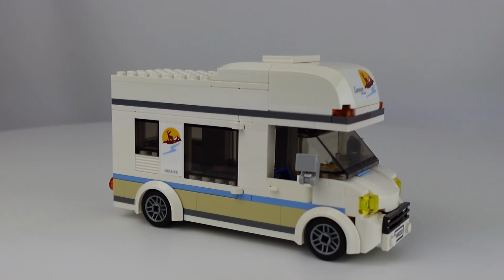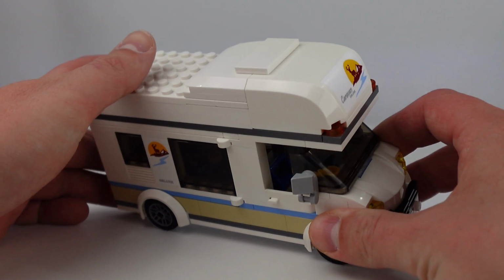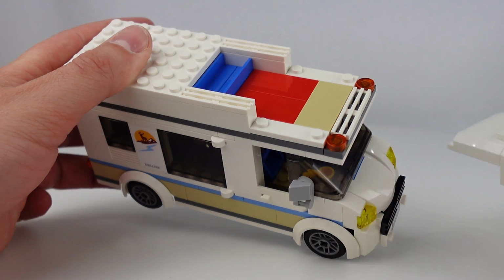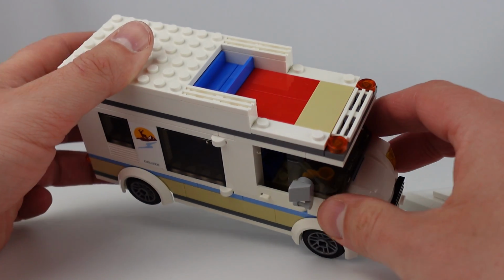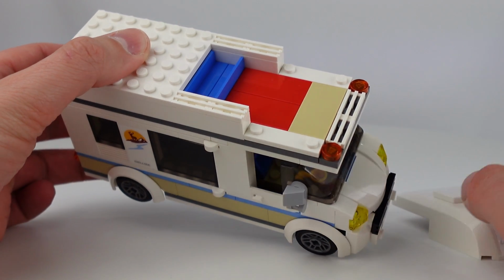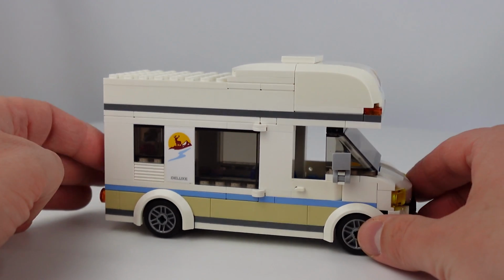A 5+ set is obviously going to be on the easier side of the build, but also it's going to appeal to younger kids, so it's nice for me to report to you that this is a very sturdy set, but there are a few things that do open up, a few surprises inside, and number one is this cute little sleeping area. This top of the cabin here opens and lifts up. You can see there's a little bassinet there for the baby, and the suggestion, very, very crude, very, very basic, of a bed laid out there with those flat tiles, and the side here opens up for play inside the van.